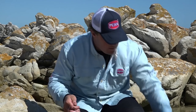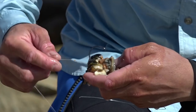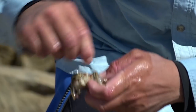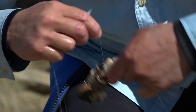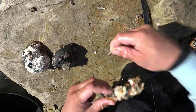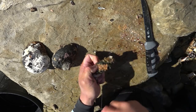So what I'm going to do now is take my cotton, and I'm going to start slowly winding them together, just to keep the bait nice and firm. Just bring this one that's on the line close. Also get a few turns on there, just so it keeps the bait together for when you're casting. You don't have to cotton it tight. It's a hard bait, so this is just to keep the bait together.